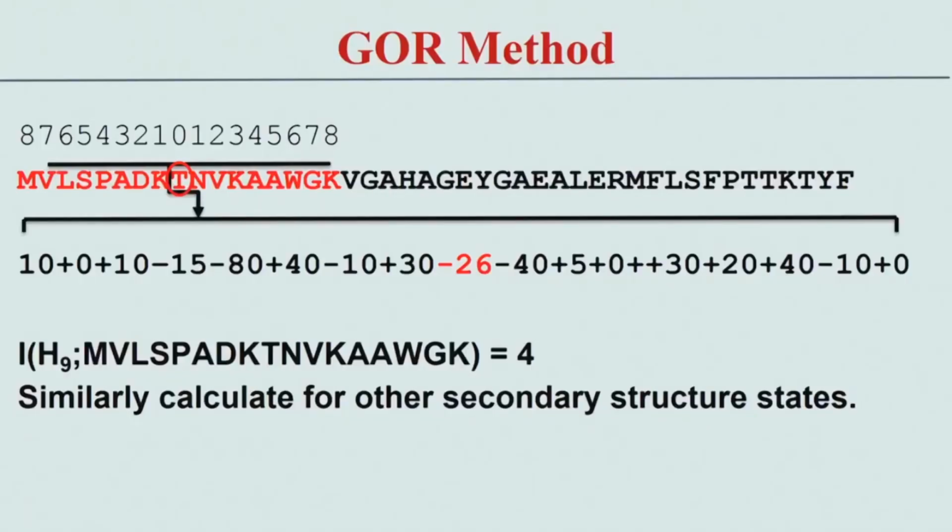Now we have the sequence, this amino acid sequence, and how do we obtain the information content using Garnier, and how did they transfer the data to predict the secondary structures? For example, if you take the central residue, this threonine. These are the different windows, you can see 17 residue windows. If you go from here to here, there are 17 residues, and you substitute the values from the table. For example, for alpha helix, if T is the central one, what is the value for threonine?